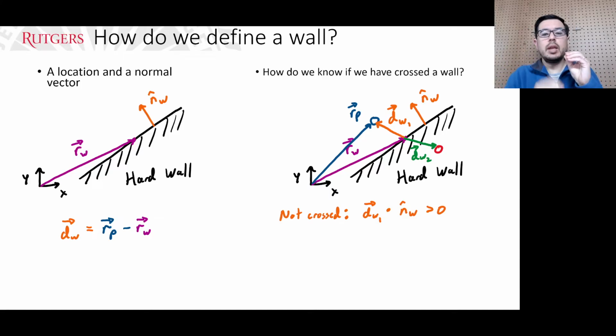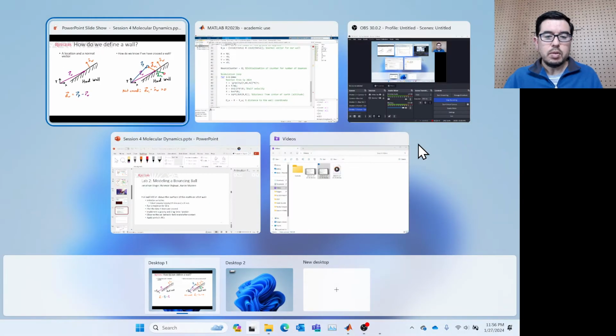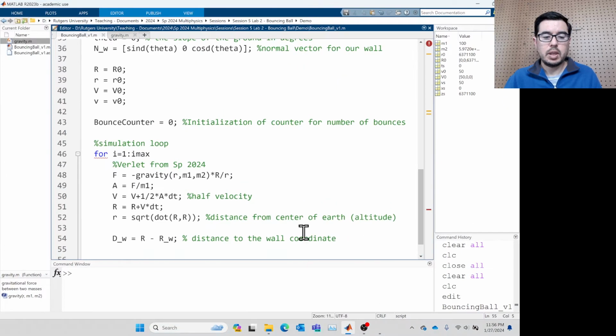But if we have gotten into a situation where we've crossed the barrier of the wall, then we need to update and we need to be able to change the effect that we have on the ball. Okay, so to do that, we're going to check if we've crossed the boundary of the wall.